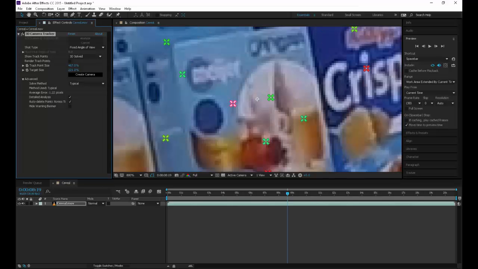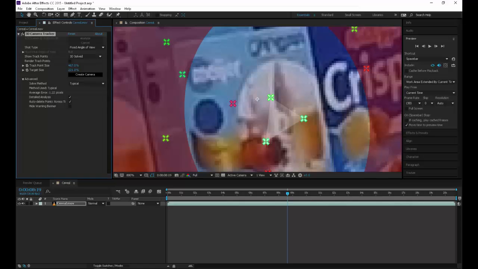If you see a red one, that's one that it's kind of iffy. Like I don't know if that's a good track. If you see a yellowish one, like this one's kind of yellowy, that's kind of in the middle, and then green is like this is a good track. So it pretty much knows this is a good one. Now every time I hover between 3 of them, it puts the bullseye on there, and the bullseye says I'm going to use these 3 points to create an item in that spot.